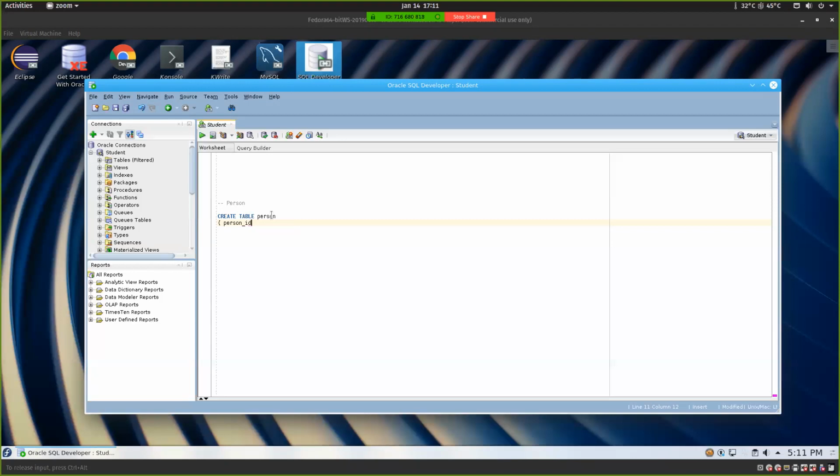So anyways, person ID. We put the name of the column we want, and then I'm going to give us a couple little tabs here, and then we want to specify the data type. This is where some databases get a little different. In Oracle, we have a number data type, so I'm going to put number here. Additionally, we could specify some details as far as what type of number we want there. But for now, we're just going to leave it because we want it to get to the max size.